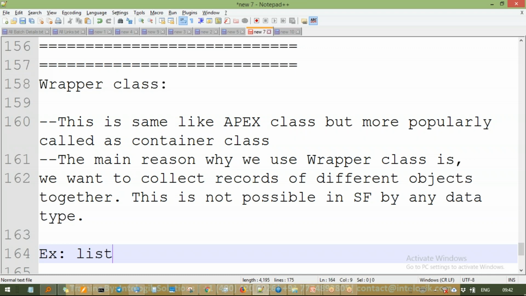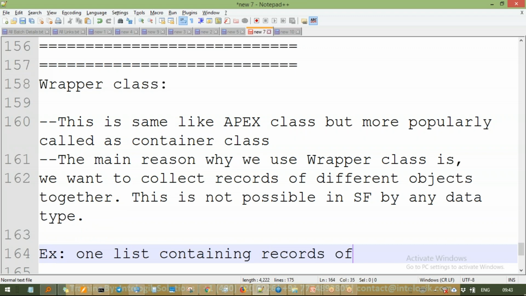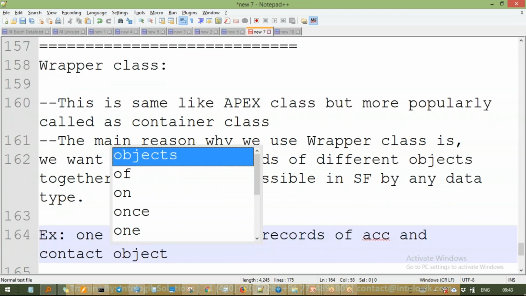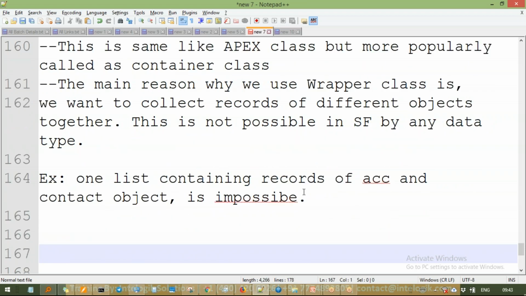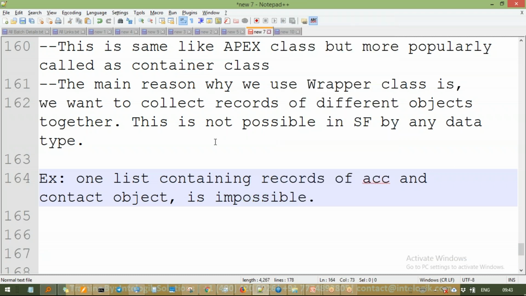So one list containing records of account and contact object is impossible. So this is a limitation. In some rare cases when you want to process data or instances of multiple objects together, it's impossible.